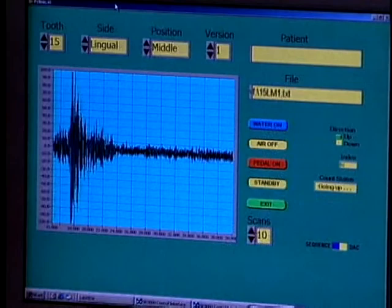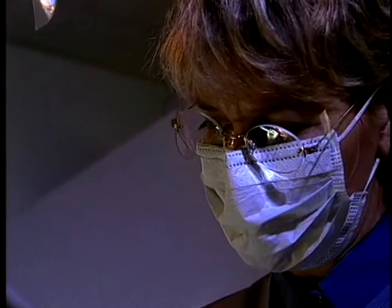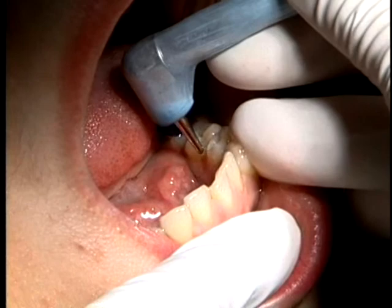All the information retrieved by the probe can be archived on a computer. A physician can then compare real-time data and past data to diagnose the condition of the patient. And the nice thing that the dentists like about this is they can show the map to the patient so we can actually see what's going on in his gum.